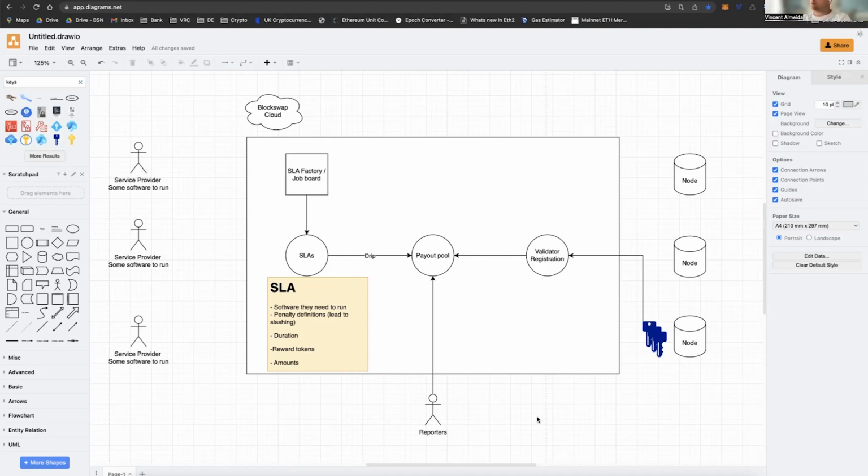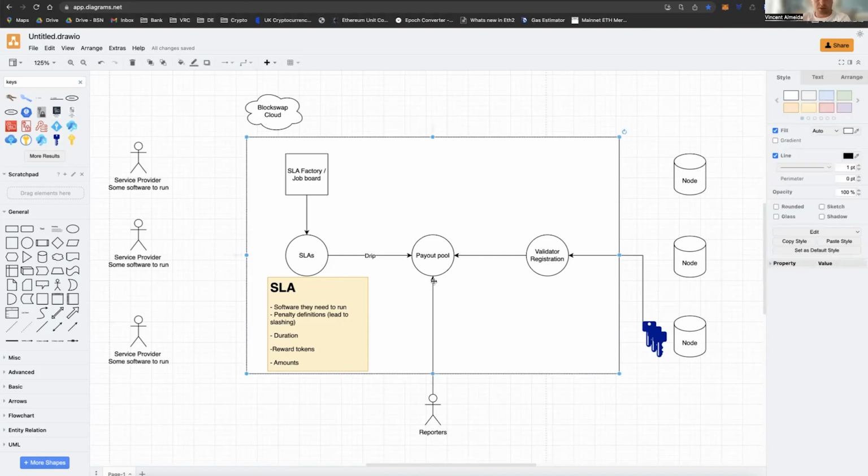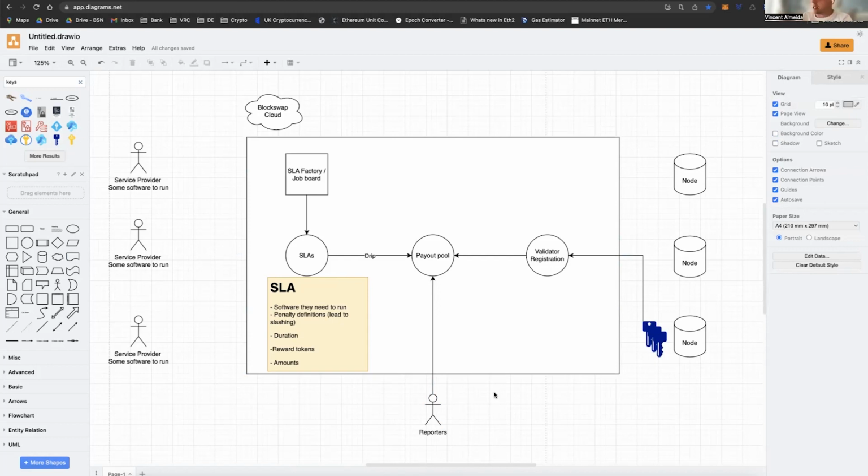Well, it can be automated in any way you want. It is just a standalone software that can be designed to be plug and play, so that if you want to register as a reporter, you can. Reporters need to be registered in a reporter registry, and they need to put up some collateral to protect against any malicious behavior. But that aside, it is just software that can be run that will look up, via the SLA middleware, any violations that have taken place by node operators.